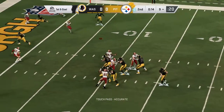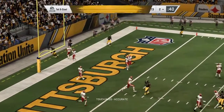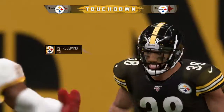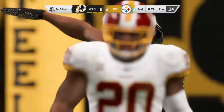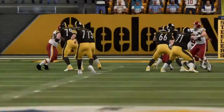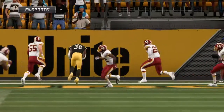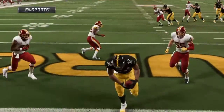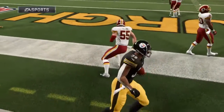Again, it's Roethlisberger. And caught in the end zone. Touchdown, Steelers. Jalen Samuels, as the first half is winding down, as his guys are on the board first here tonight. Well, we don't see too many scoreless halves in football, not in today's day and age, and we're not going to see one here. We finally have points on the board.